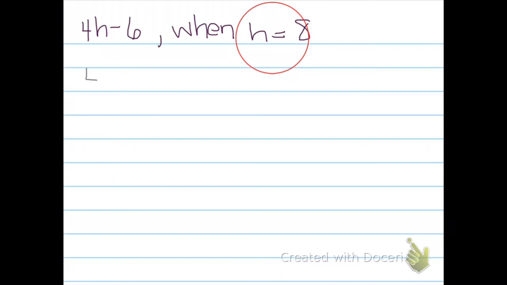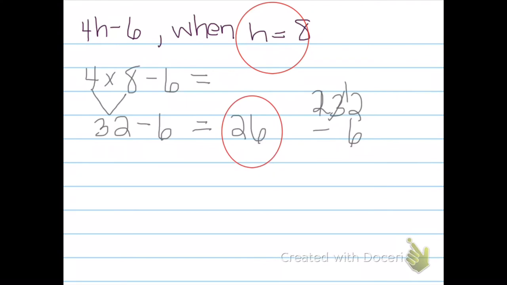So our problem is 4 times 8 minus 6. What does that equal? Well, 4 times 8 is 32, and you subtract 6. 32 minus 6 is 26, I think. Sorry guys, I have some children in the background bothering me. It is 26, Mrs. Chaparro was right. Let's move on to the next one.